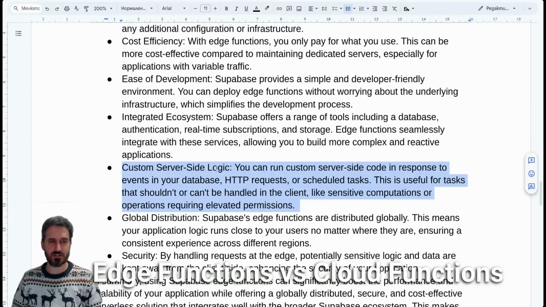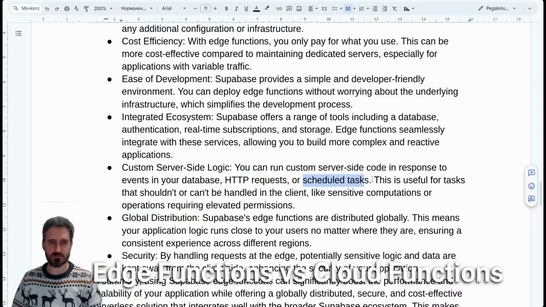Custom server-side logic: you can run custom server-side logic code in response to events in your database, HTTP requests, or scheduled tasks. So for example, if something changes in your database, you can run an edge function, or you can modify your database based on an edge function, if something is changing like a webhook or scheduled tasks.